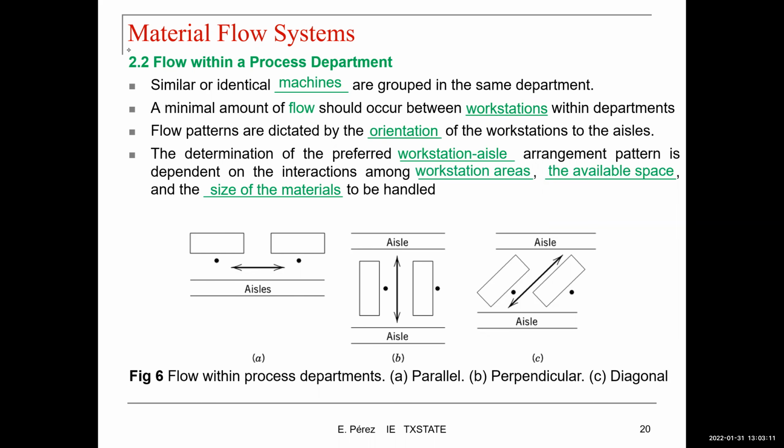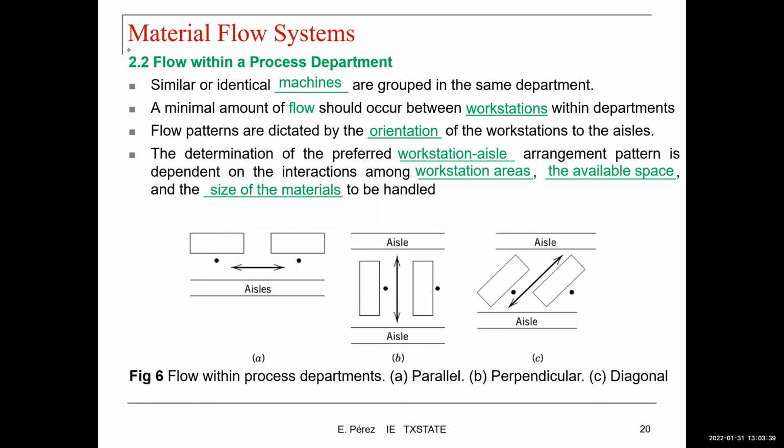Okay, so we talked about the product focus department. Now we have a process department, with all these drills. You have all your products that have to go through this process. So that's why it's beneficial to have all these drills in one department, because since all of them have to go through this process, every time you need to go to that step in the process, you can bring them to this department and you're going to have enough machines to work on that.